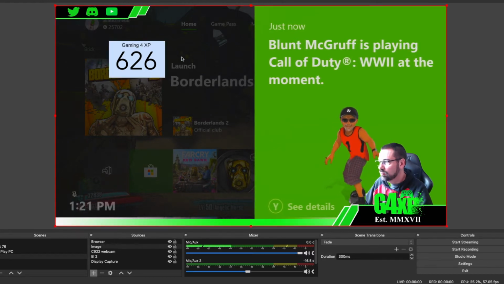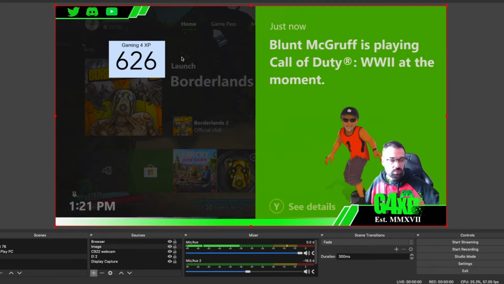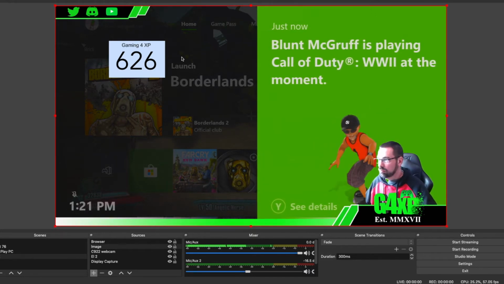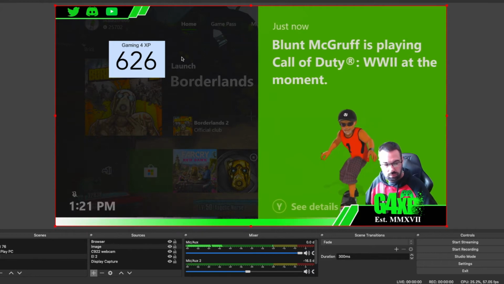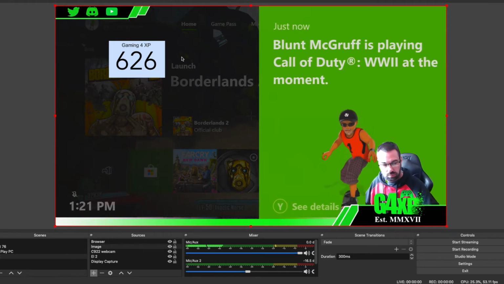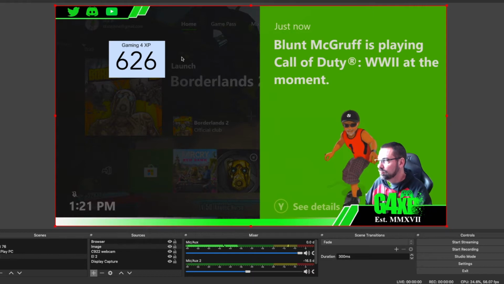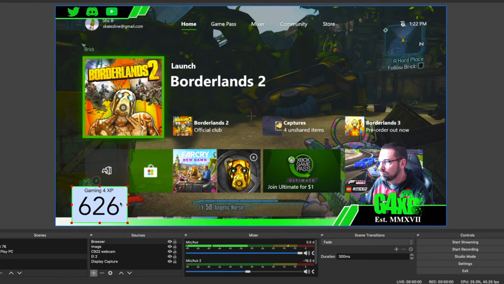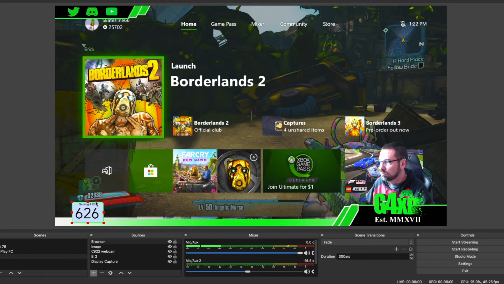And then click and release into a free space. There's Blunt McGrath. It went into standby mode, so we'll just get rid of our little skateboarding friend. There we go, he's gone. Just make sure you're clicked on browser, and you can move it down, reposition it, resize it, whatever you like.